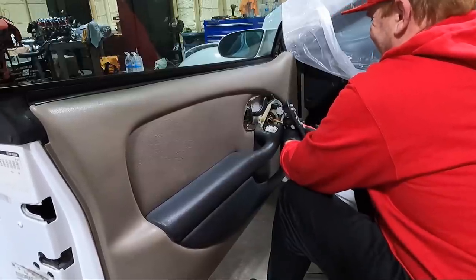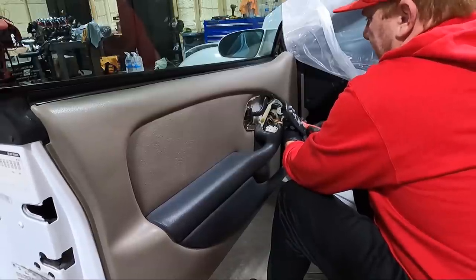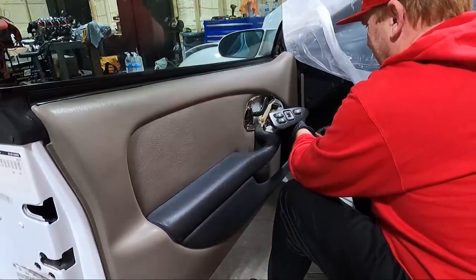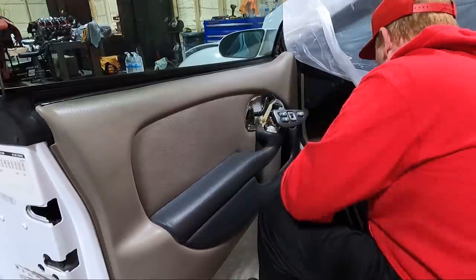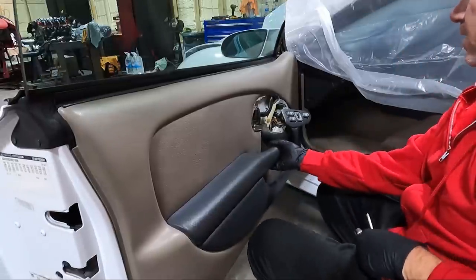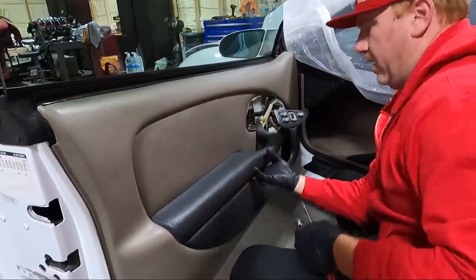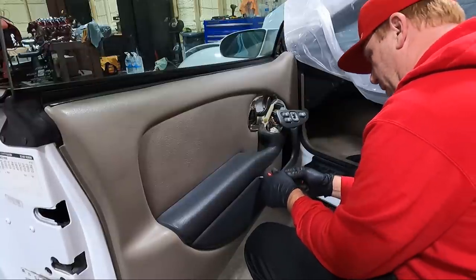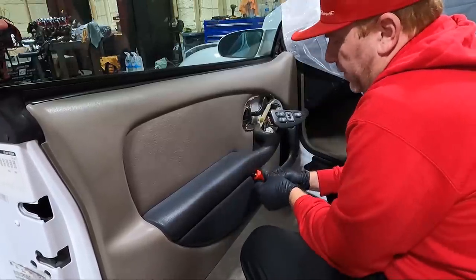Should all be Phillips. They wanted to make it easy because these window motors go out all the time. I also brought a magnet over here. Makes your life a little easier. And I swore there was another one up here in this corner, but oh, there is. It's kind of one of those, you have to do it by feel.